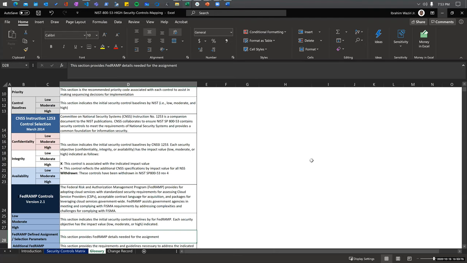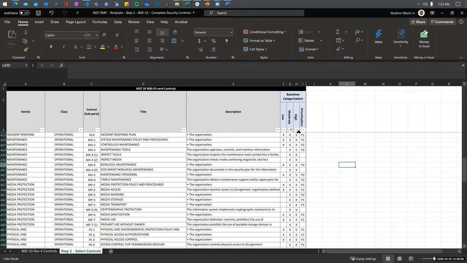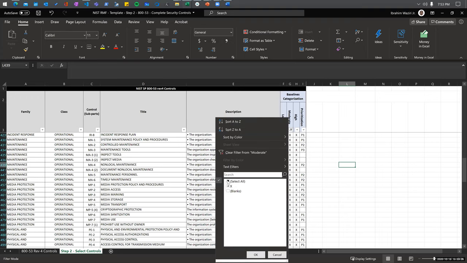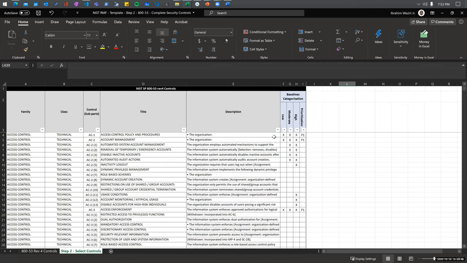Okay, going back to the class requirement. Because my system has been categorized at high, it makes it a bit challenging when it comes to tailoring, because everything is now already at high, so it's meant to be at the highest standard. What you can do is reduce, right? But I don't want to do that. So for the sake of example, and just for people to understand the concept of tailoring, not changing the goalpost here, let's assume my system is at low, meaning only controls that have this check mark applies to me.